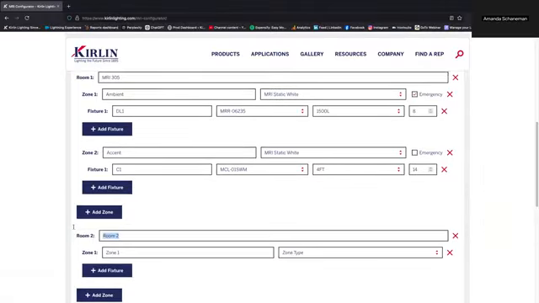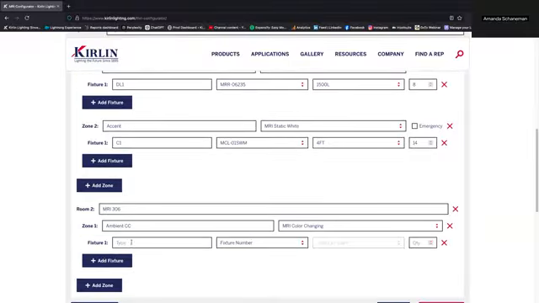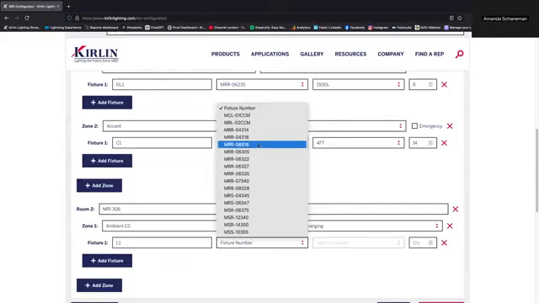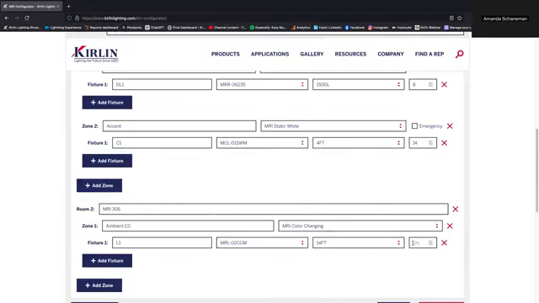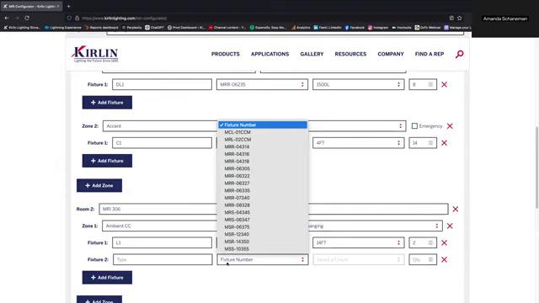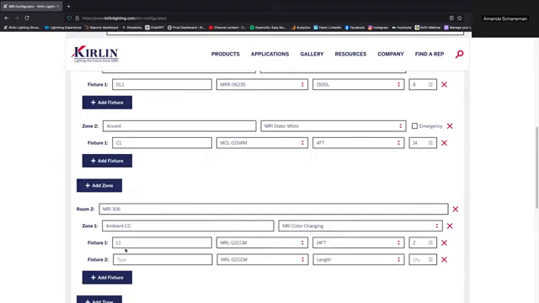If you have another MRI suite and you want to get them all done at the same time, you can do MRI 306. And in this case, we've decided we're going to do color. So we'll do ambient color, and then we'll do color changing. Add your fixture. So we'll go Linear 1, and we'll say this is our MRL2 color changing fixture. And we're going to actually do one of our new lengths of 14 feet. And we're going to say there are 2 of those in the room, but then we're also going to have some shorter versions to kind of intersperse with that.